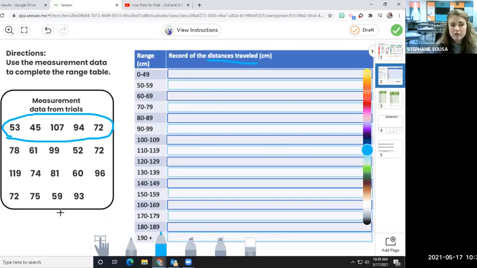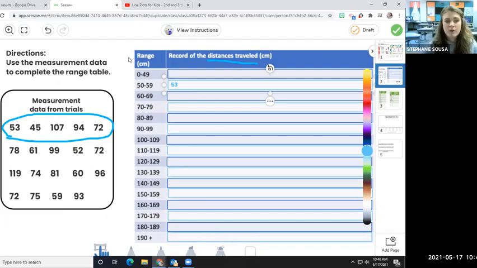So let's take a look at 53. 53 is in the 50s place, so we're going to go here until we get to 50. Here's 50. 53 is in between 50 and 59, because if I start at 50, 51, 52, 53, I say that before I get to 59. So write the number 53 in the range of 50 through 59. And then I'm going to cross out 53 so that I don't accidentally place it twice. I am writing, you are writing, I am typing, you are typing.